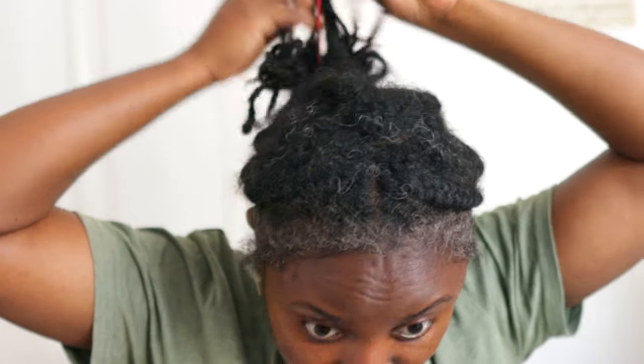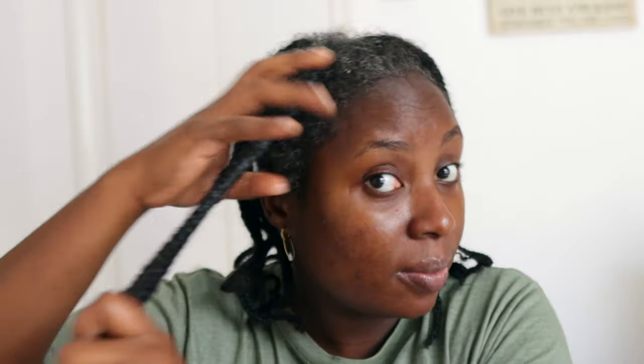My hair at this point is super super dirty — my scalp has so much build-up — and I want to go ahead and give my hair a good wash. I will be using this as a pre-poo treatment. Pre-pooing is super good at retaining moisture in your hair after shampooing, because shampoos naturally strip your hair of moisture, which can cause breakage and hair loss in general.